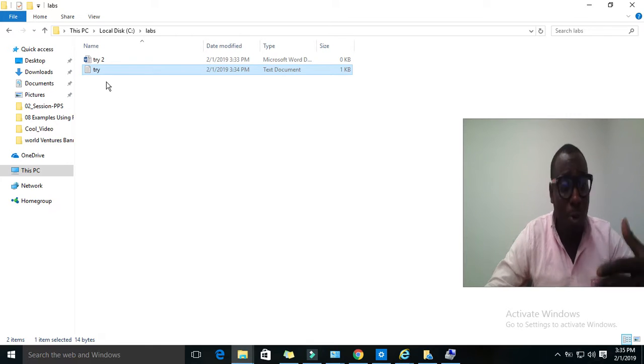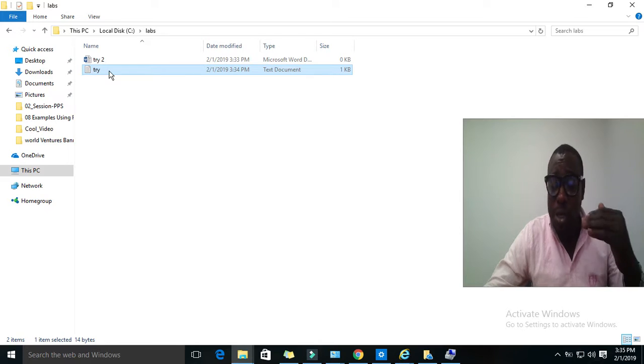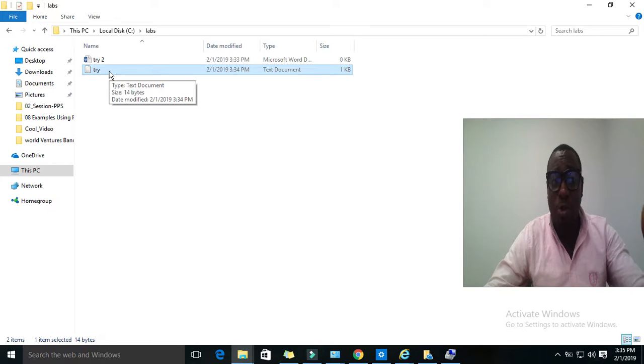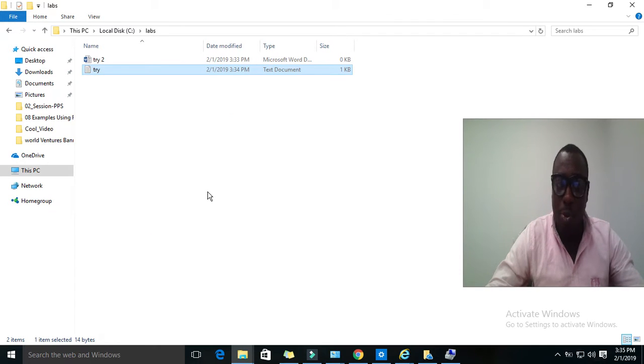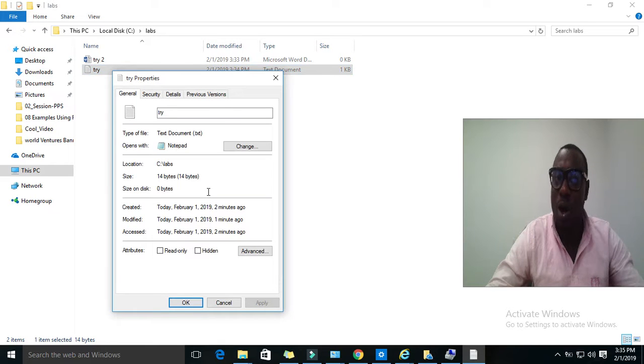You don't want people to even see it in there, so I'm just going to do it in such a way that this information will be hidden. It will be there, but people will not be able to see it. Then I'll also show you how you can make it read only. So you right-click the file and go to Properties. If you want to do it on individual files, that's how you have to do it. You simply click on Read only, then click Apply.